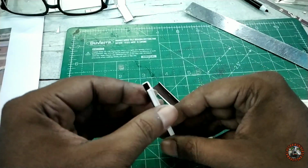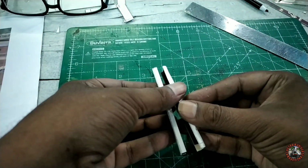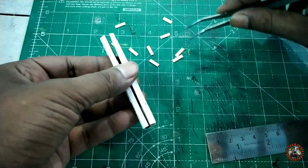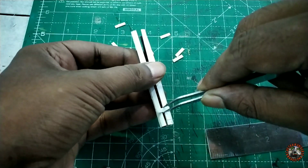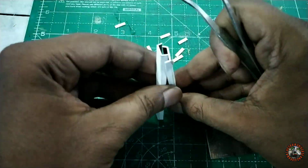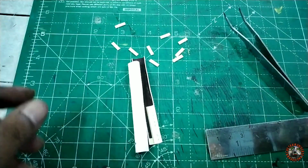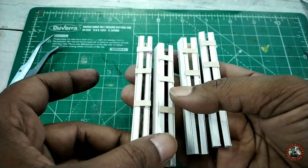Okay friends, you can see that all these sides are ready. I have scratched and folded it, and with these small tiny pieces I will now fix these areas like this with the help of super glue. So let me fix these things, then I will show you the result. And you can see that I have finished all the pillars.